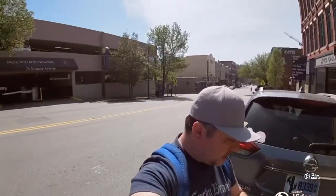Today we are checking out Asheville, North Carolina. Asheville is a city in the western part of North Carolina's Blue Ridge Mountains. It's known for a vibrant art scene and historic architecture, including the dome-top Basilica of St. Lawrence. The vast 19th century Biltmore Estate displays artwork by masters like Renoir.